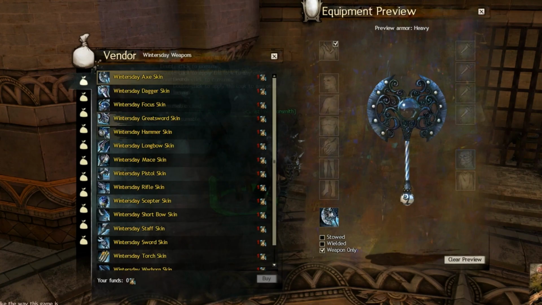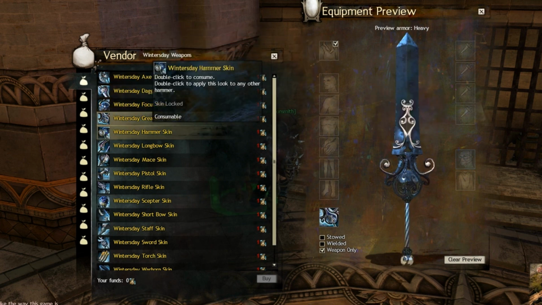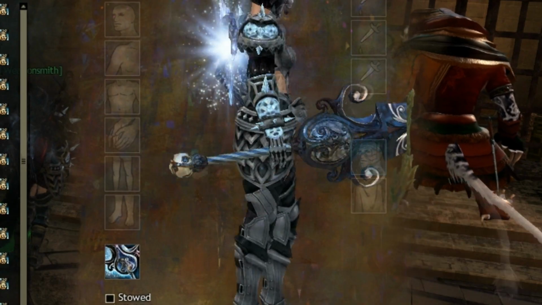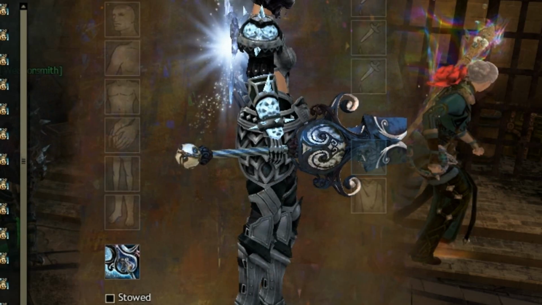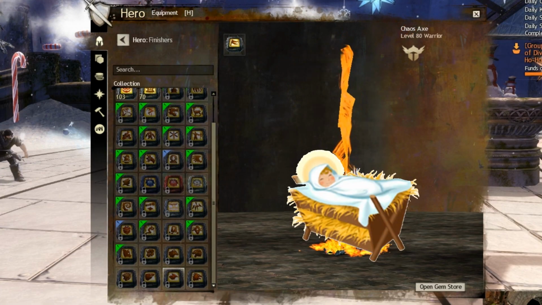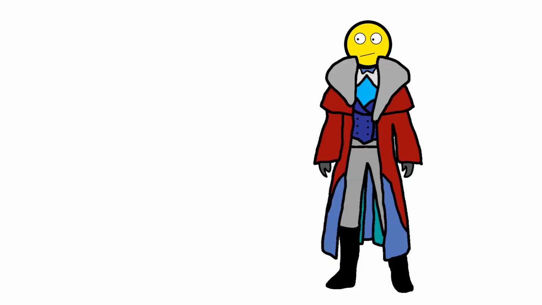And also there are some new Black Lion weapon skins released. When I first looked at them, I was like, what? These are super lame. There's nothing to these. But then I realized if you shake them back and forth, there's a little snow globe inside, so that's actually pretty cool. I'm kind of disappointed that there wasn't a baby Jesus in the manger finisher, but I guess ArenaNet has to be politically correct.